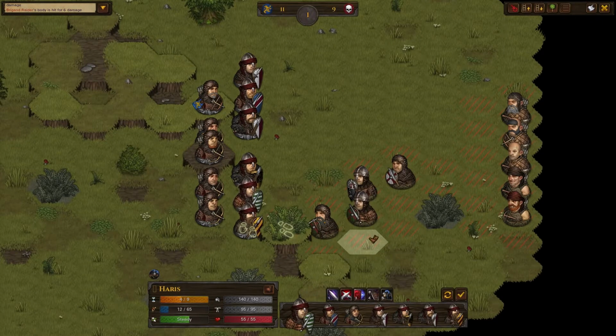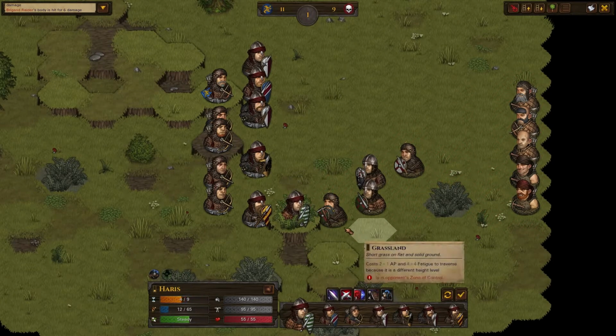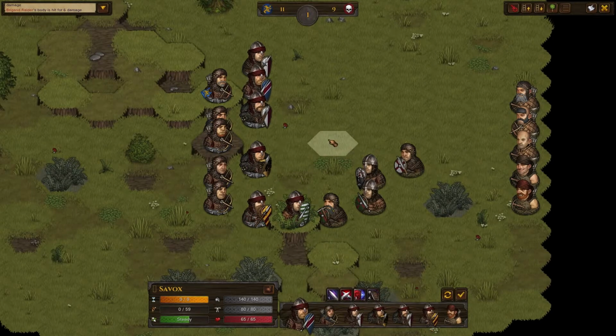Harris, I mean... I don't particularly like putting you here. But then again, I could put Lombardo at the bottom. Use his shield wall. So you know what, let's do that. And let's go for the shield wall right here on Harris. Spear wall's what I was meant to say there.